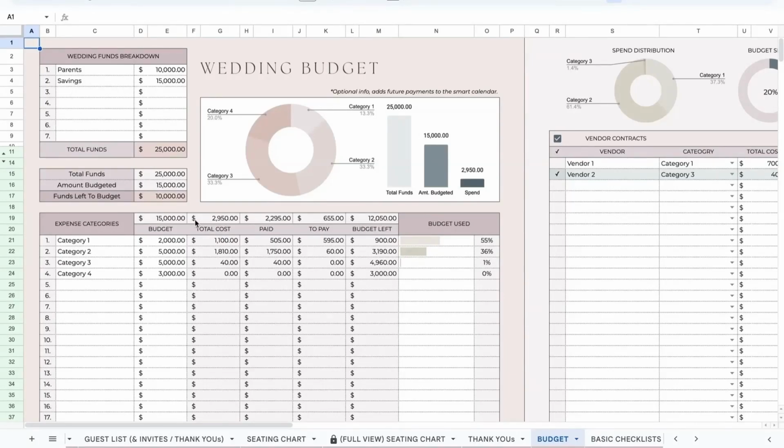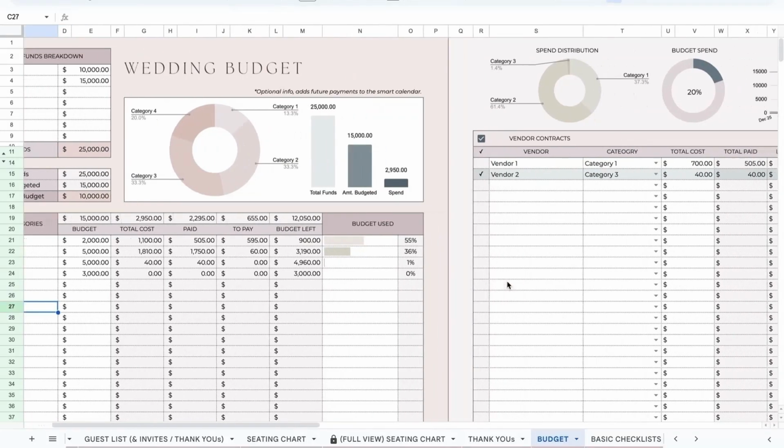First, you're going to add in any funds that you have for your wedding over here. Once you do that, you'll see the total number of funds that you have to work with. In this section down here, you're going to add in all of your expense categories and budgets. So for example, I've just labeled these category 1, 2, 3, and 4, but you could have these be things like your venue, your photography and videography, miscellaneous, beauty-related things such as getting your nails done or hair trials. And these are categories that will go for both your vendors and for any one-time payments. Once you've added in your expense categories and budgets, the rest of these columns are automated and will automatically update as you add in your transactions.